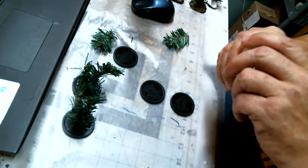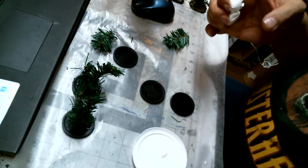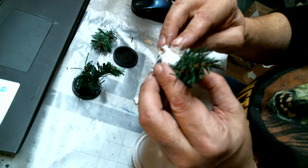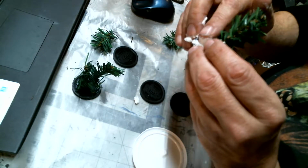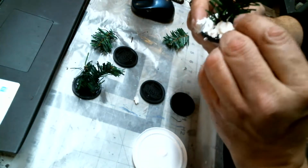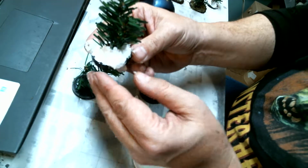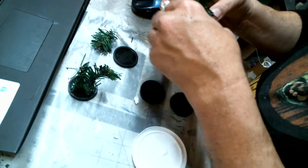Take a little tub of that Dollar Tree spackling, which I really, really like. I use a lot of it. And you just do your base. Spackle in that base. See that? This will help hold the bush in place. Let it dry. There you go. You put this aside, and we'll do another one.